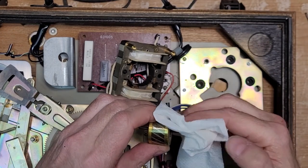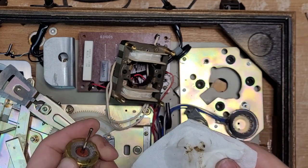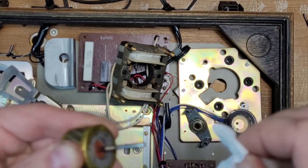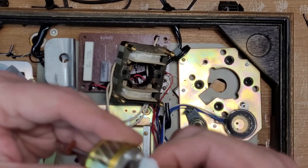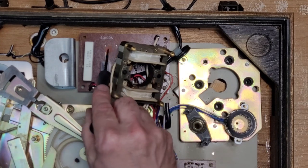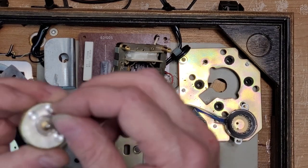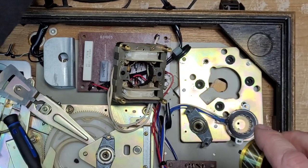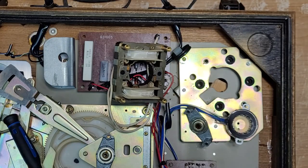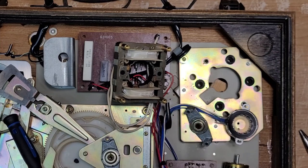I have a feeling this video is probably going to be two parts because there's so much to do on this table. The bearing came out — pretty dirty. The bottom one is clean, as it should be. I just lost both washers on the top and the bottom — they've gone to that place where things go to frustrate you. Actually, you know what, let's leave them off — they're just going to drive me nuts anyway. So that is clean.